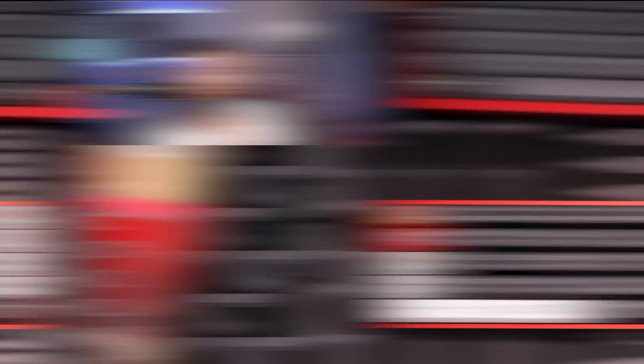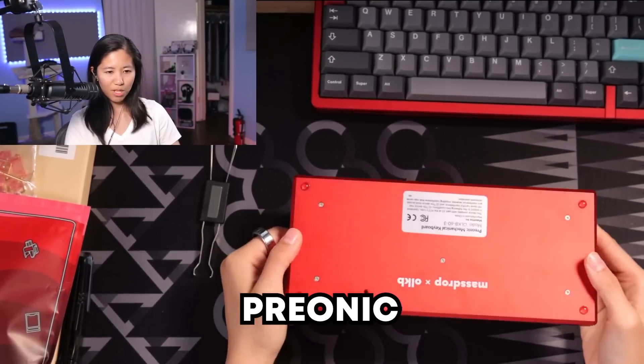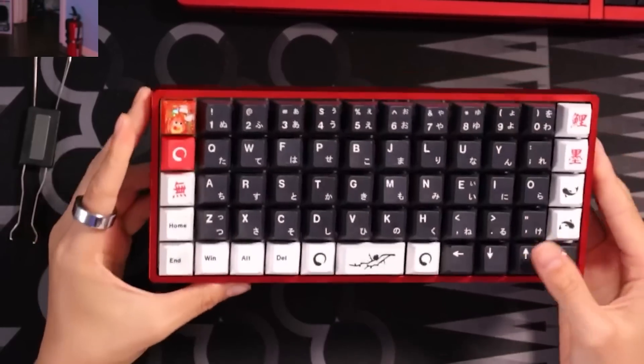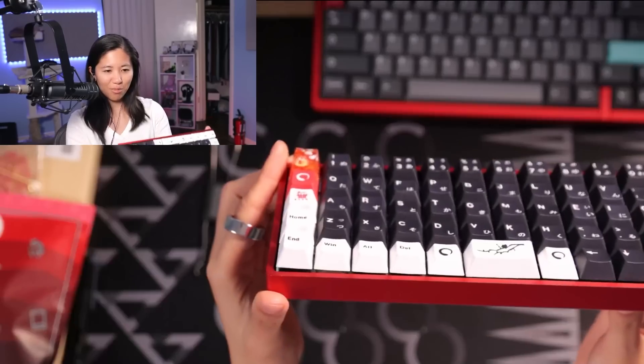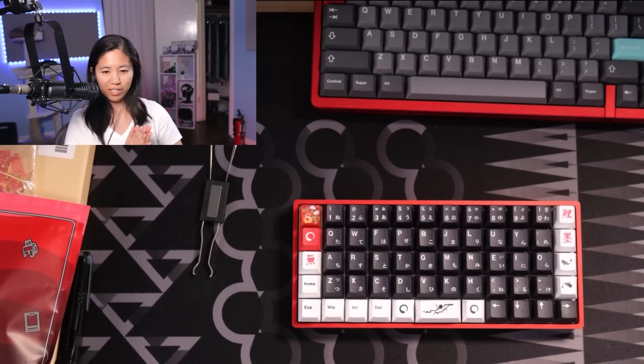This person chose to get their keyboard upgraded because they have a really strange layout. As you can see, it's ortholinear and it's like weird looking. The Drop CTRL is Gat ink red with alpacas — I believe she did lube these. Obviously, this keycap profile is not working very well when it comes to this layout. So I guess we want to hear what it sounds like first.